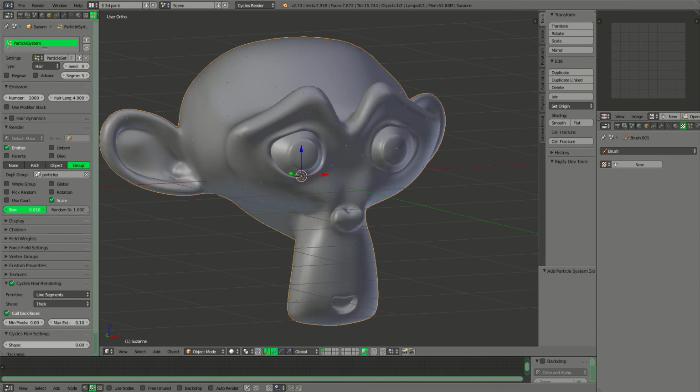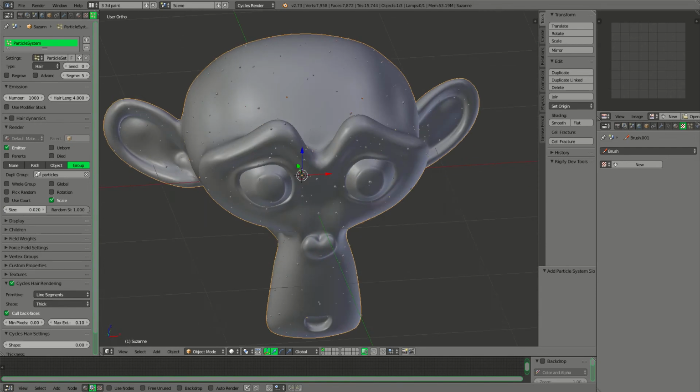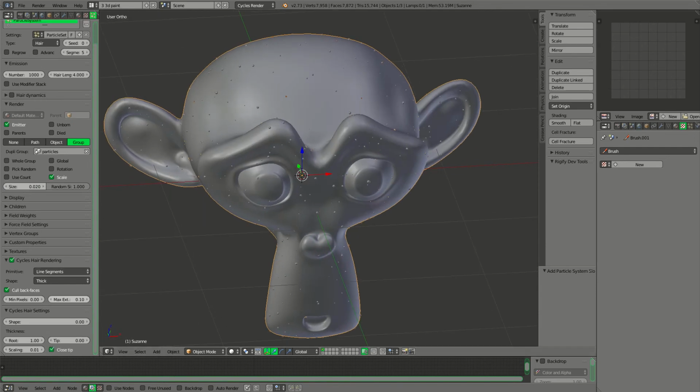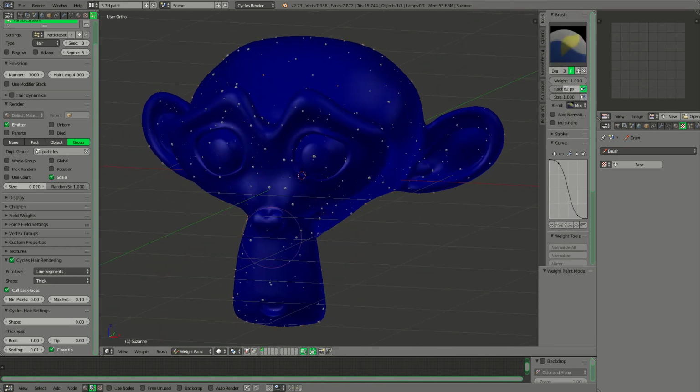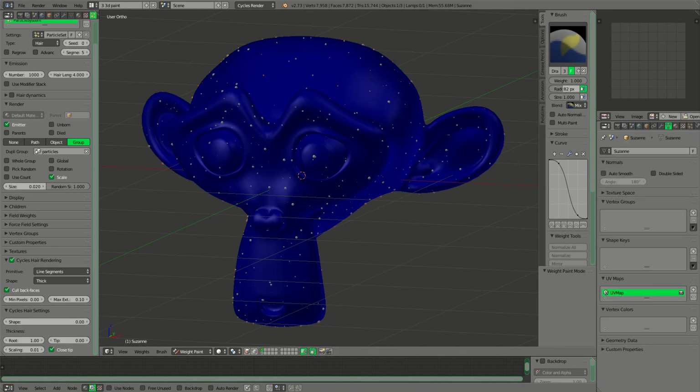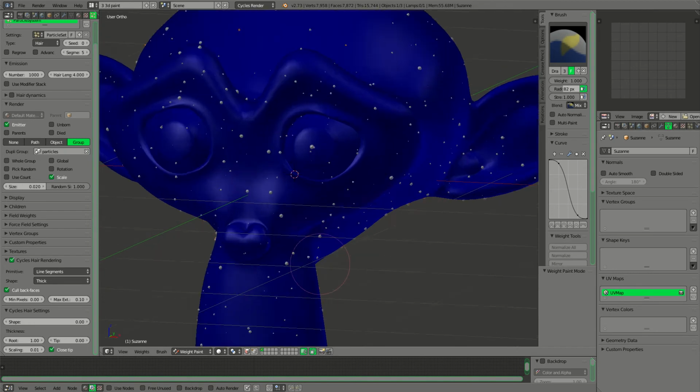And I'm going to run the size down a little bit more to something that would be more like dust. 0.2. Okay, then what I really need to do is go to weight paint, either here or use it from there. Now that we've actually gone into weight paint, I believe it adds, yes, no? Vertex group? Not yet. I need to actually paint on here.